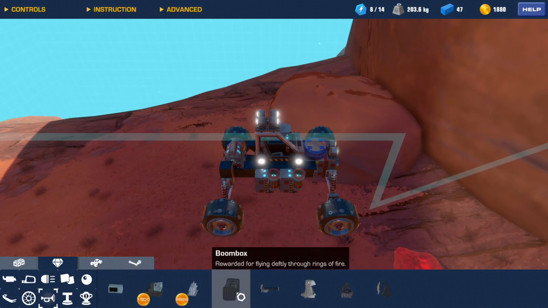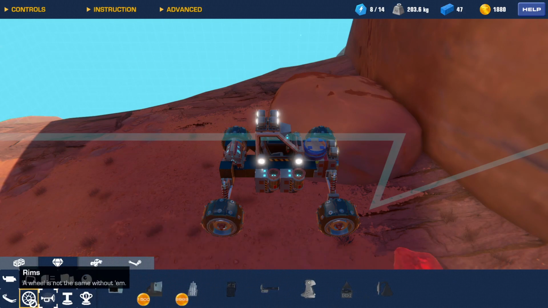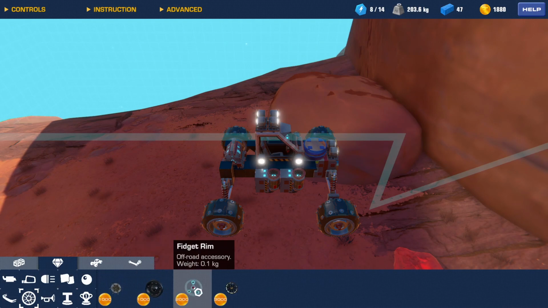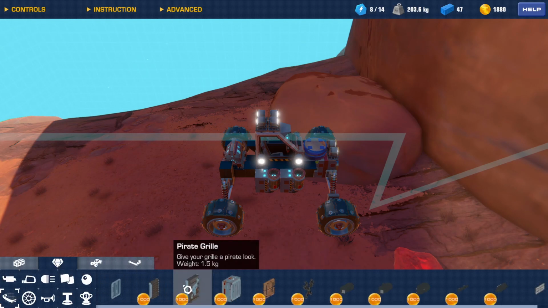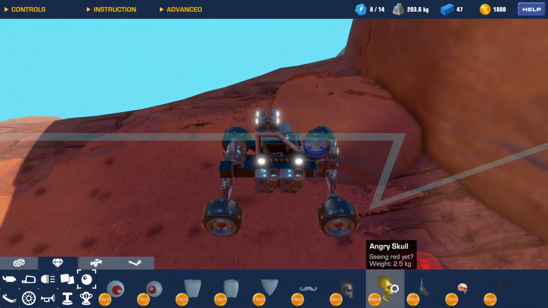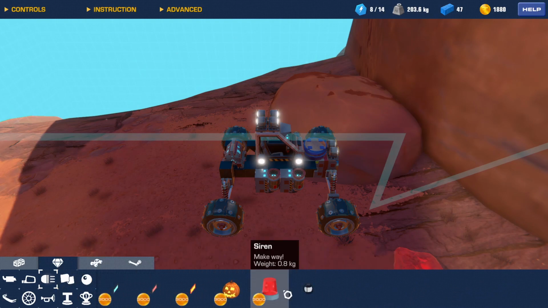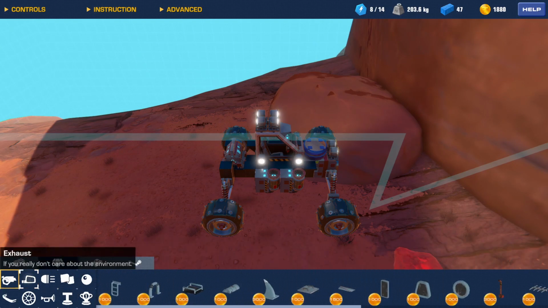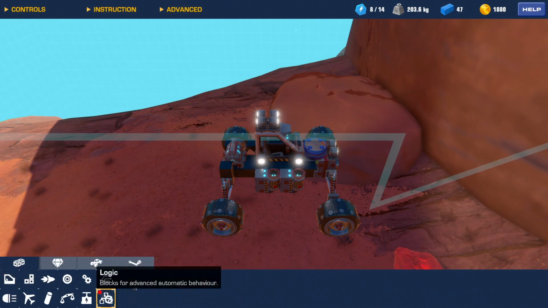Tone generator we have. Boombox, rewarded for deftly flying through rings of fire. These must unlock on the racetrack game mode. We've got rims: swirling rim, fidget rim, sun rims, spike wheel caps. We've got bumpers, facial features. I don't know if you guys noticed, but I did unlock, oh, some lights could be nice too. These are 3,000 each.